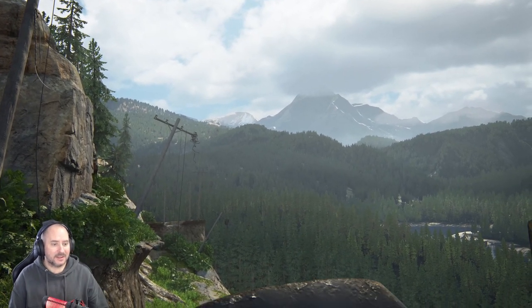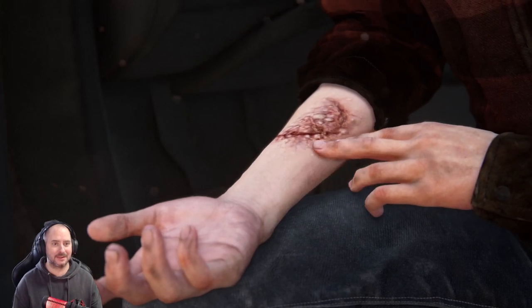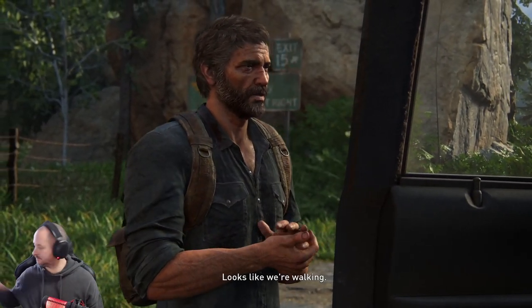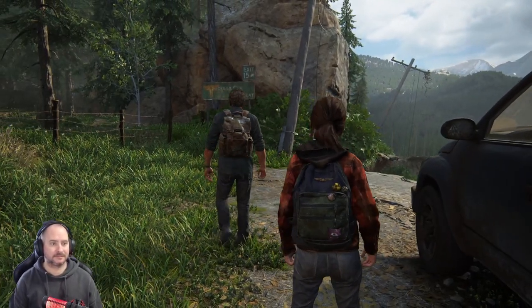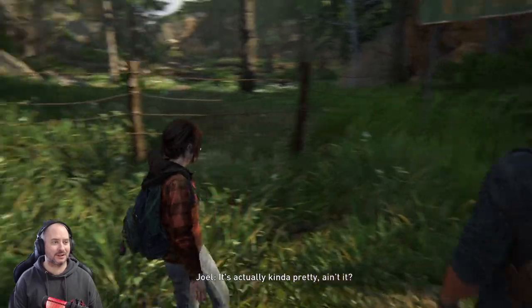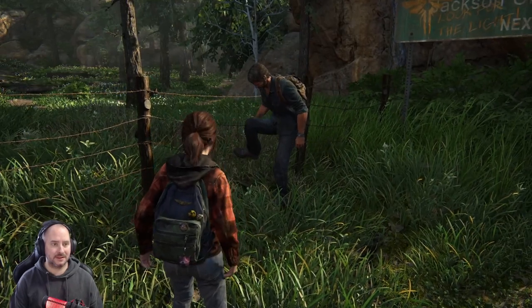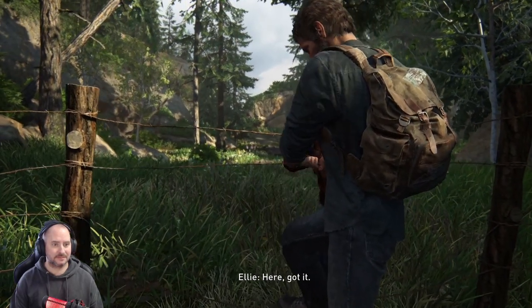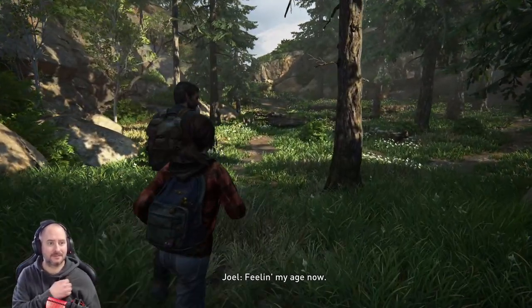Need to fix up them power poles, don't we? Get some lights running. The car broke down. That looks nasty, that. Well, looks like we're walking. That Jackson City. Oh, where, Ellie? Straight shot through here. All right. Just knocked Joel out, though. Pretty, ain't it? I was gonna say, how are we getting across? But you're doing it for us. All right. Now watch your head going through. Back up the wire fence. Got it. Feeling my age now.